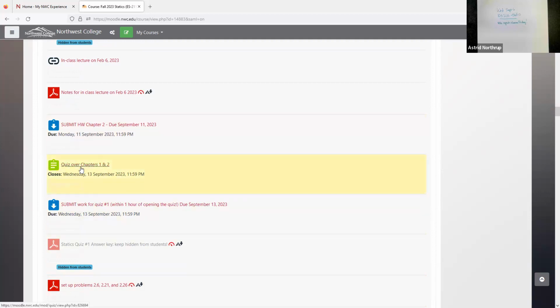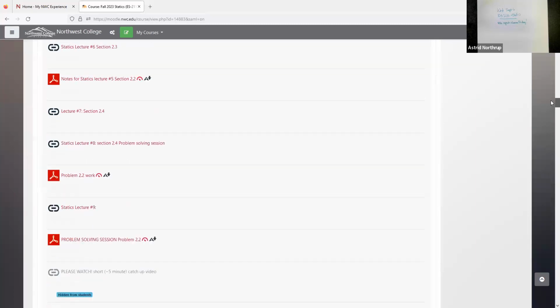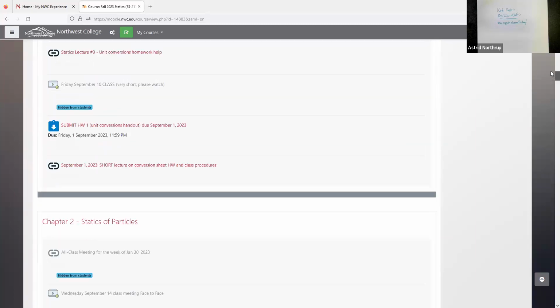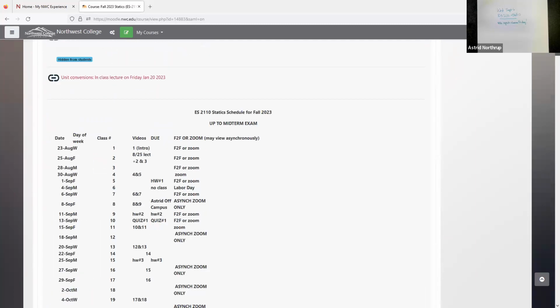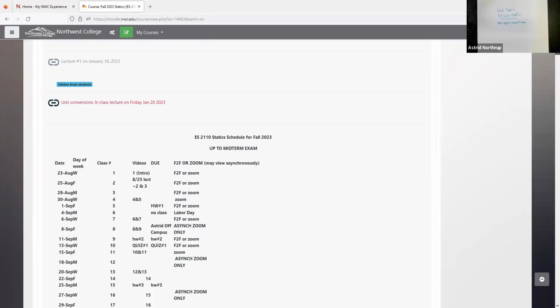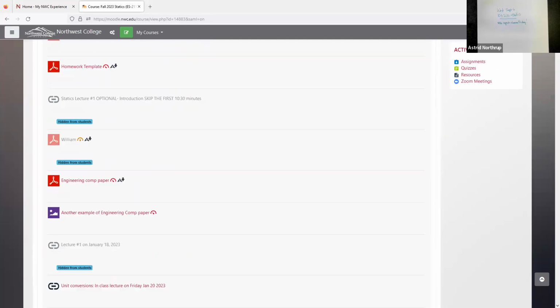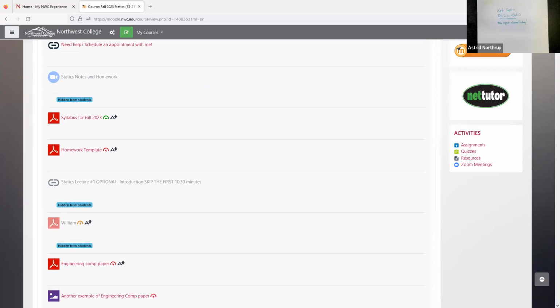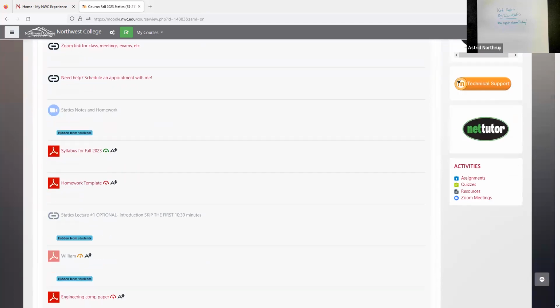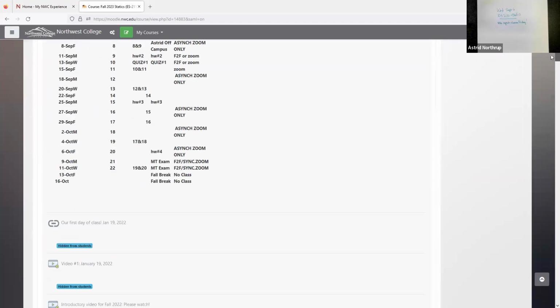And the whole thing from the time you open the quiz until you submit the work will be 1 hour. So it doesn't cut you off, but just make sure that you're careful about that time limit, because I'll check the timestamps and we'll move forward from there. So I'm not picky if it's 2 minutes or something, but just don't leave it open for 4 hours. We would have to talk, and that would not be what we want to do.